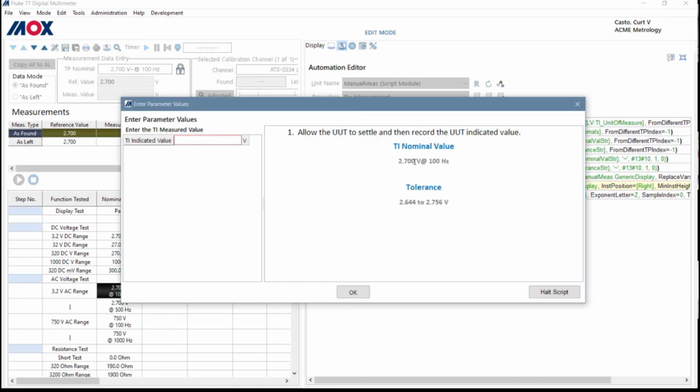But you can see what it did was go out and read from the test point what the test point nominal value was and the tolerances, because it's going to display that. So the technician has that handy to see when they're entering the value. It's actually really useful too, because I can't tell you how many calibrations where, if you've got a junior technician, they're just taking data and putting it in there. And if they can see that, whoa, I've got 4 volts here, I need to be 2.6 to 2.7, something's not right. A lot of times the technician will stop what they're doing and recognize it. Our system also does one better, and it'll actually flag you and say, whoa, you can see the line go way out.